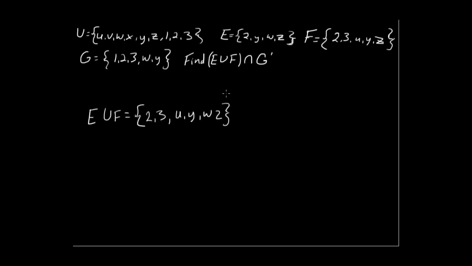Okay. Now we can move on to the next part of the problem, now that we've identified what's in the parentheses, which is obviously where you're always going to start. We want to find E union F intersect G complement.